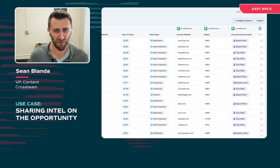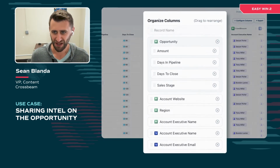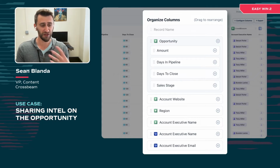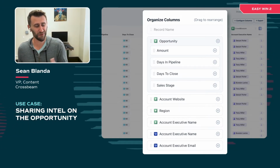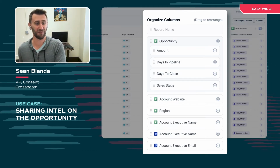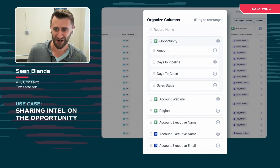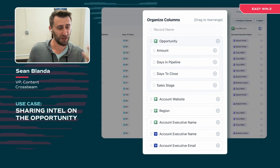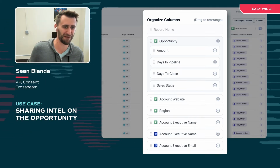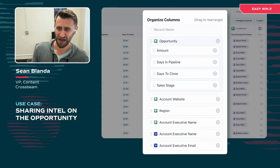We did the sample report here, which again, your opportunities versus their open opportunities, some of the fields we're sharing. You can see some dollar amounts here, right? The amounts, the days in pipeline, days to close. You can use these fields to see what deals are lagging, what's running behind, where are the highest leverage opportunities for that partner introduction or that partner context, for deals that are higher up in the amount. You can also, it's hard to introduce your reps if you don't know who's working what deal. So that's why we recommend sharing the account rep or account executive name and email.